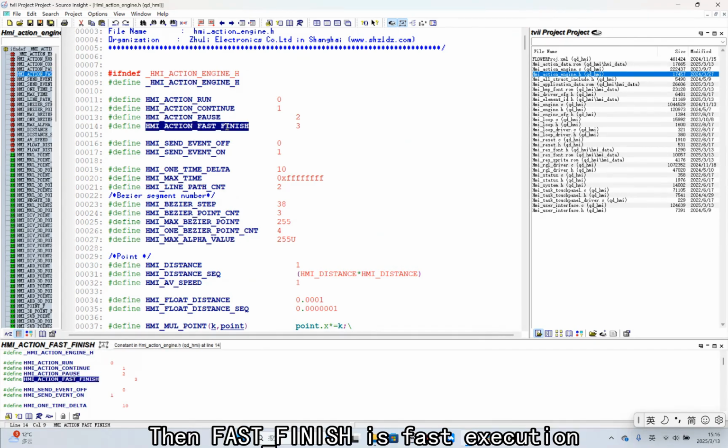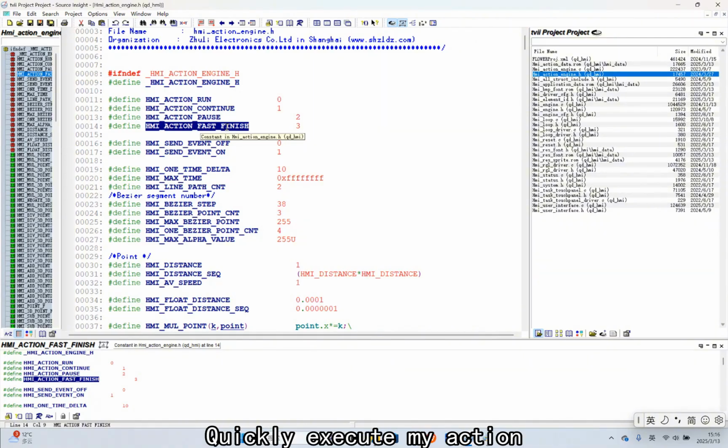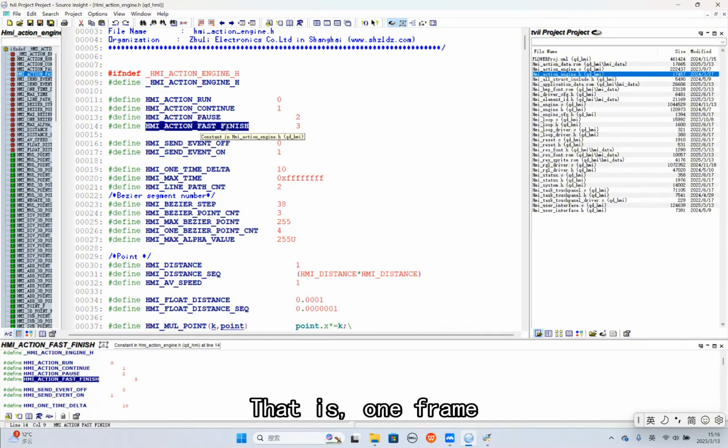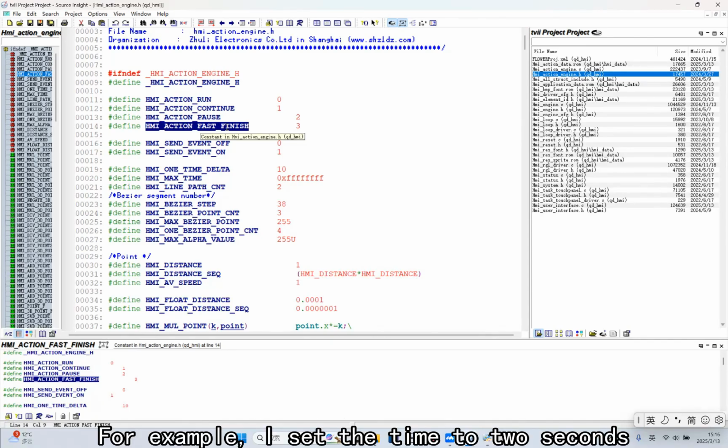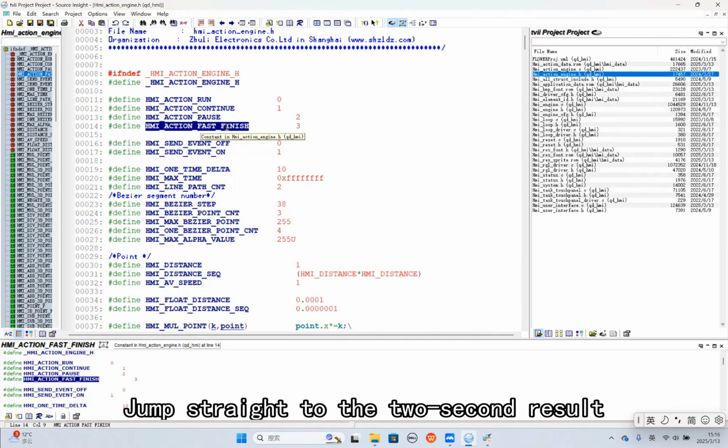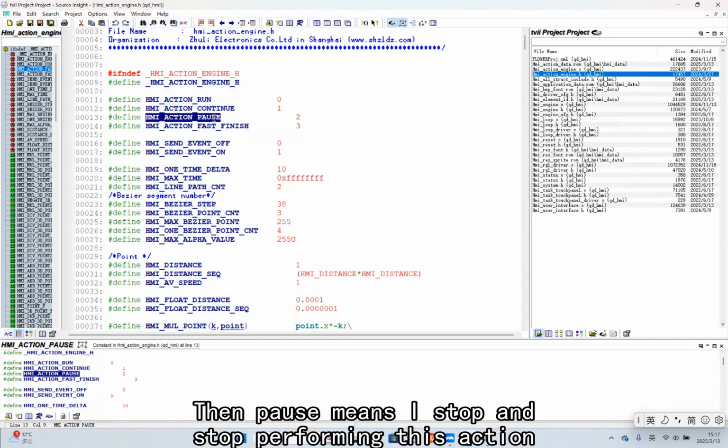Then fast_finish is fast execution. It quickly executes my action in 1 frame. For example, if I set the time to 2 seconds, it jumps straight to the 2-second result. Then pause means I stop performing this action.